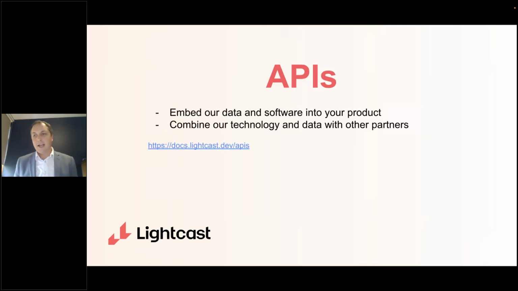In contrast, our API solutions are the product of choice if you're looking to, and again, extend the food metaphor, open your own restaurant or food service. These solutions enable you to use our data sets as well as the technology that we use to classify the data to make your own product and service. For example, next slide, please.